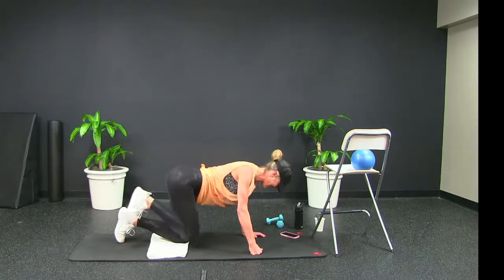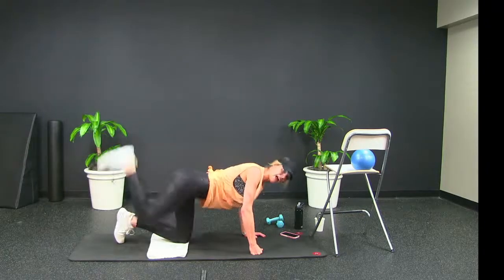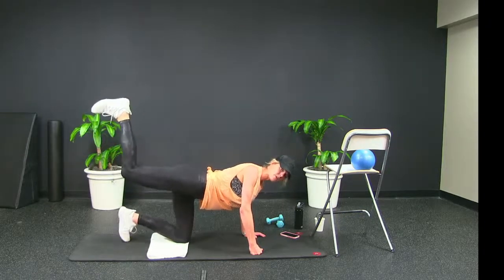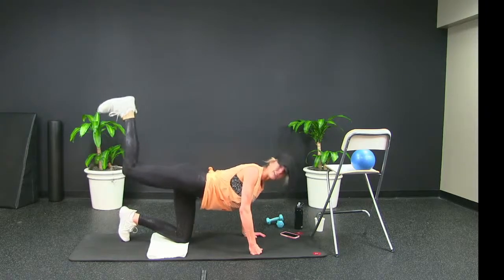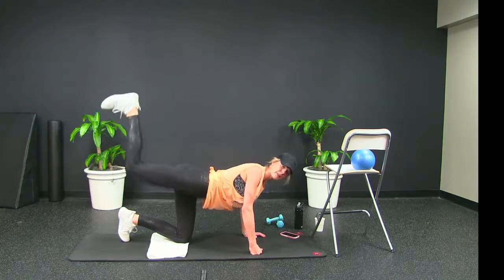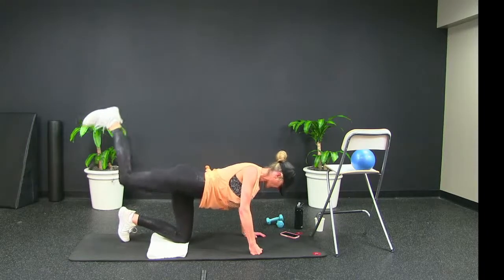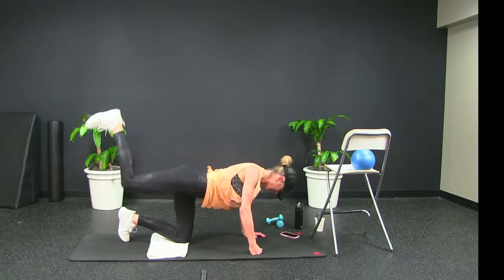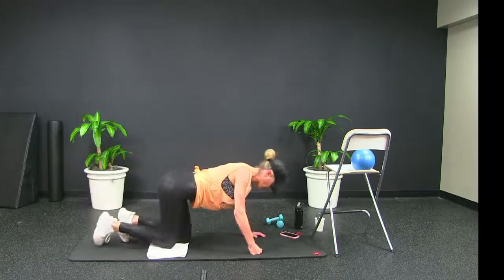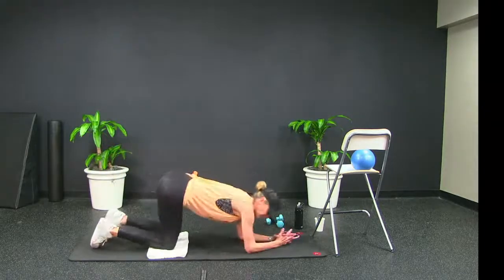4. Here's 3, 2. Last one, you're gonna keep that knee hip height, and you're gonna pulse. Okay, so 90-degree angle with that leg. Squeeze the bottom. Try not to open your legs. Open your hips to the right. Press it. 4, 3, 2. Last one, you're gonna come on your forearms for leg lifts.